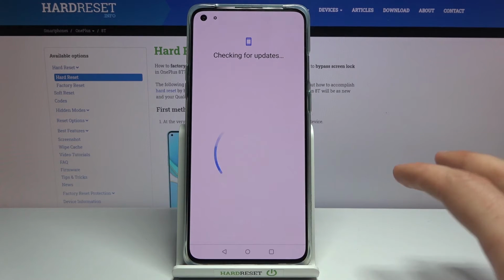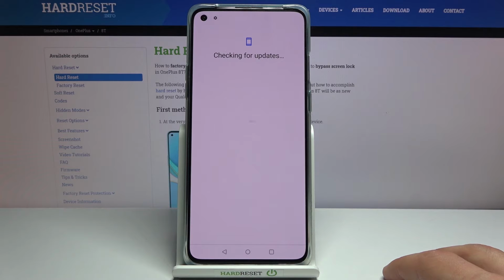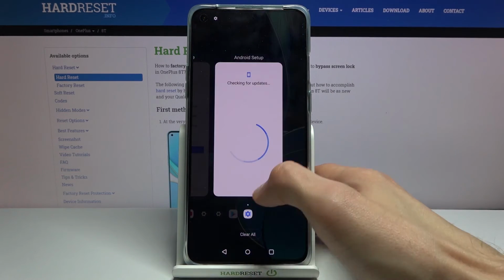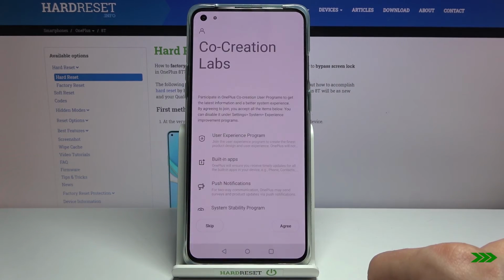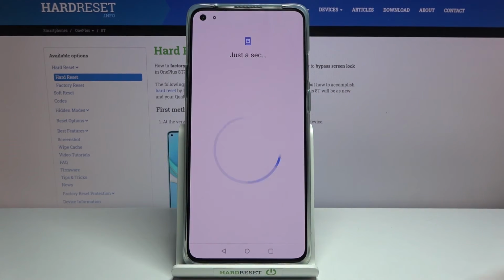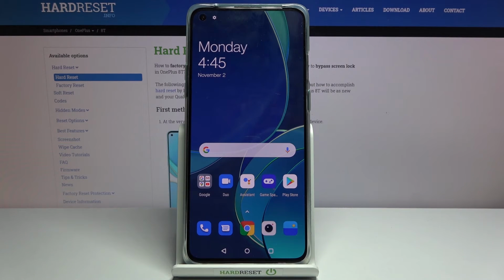So I'm trying to show off the most drastic way, but anytime you would finish setting up, the gear icon disappearing would be fantastic. Apparently that didn't remove it because I guess I didn't finish the setup as they wanted. Okay, you know what, let's just skip this, it's a little bit annoying. So if you like to be bothered by it, you can finish it up and this will then disappear, but I just cannot be, well, you know what.